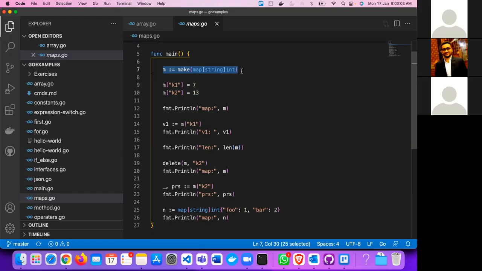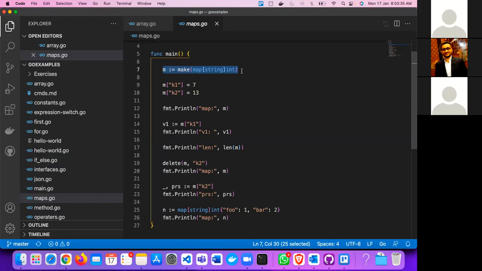Then, as you see on line numbers 9 and 10, I'm assigning keys and values. My keys are k1 and k2, and values are 7 and 30. When I'm defining on line number 7, you can see string and int. So values are int, and the keys are string.